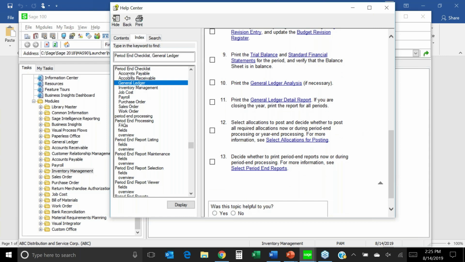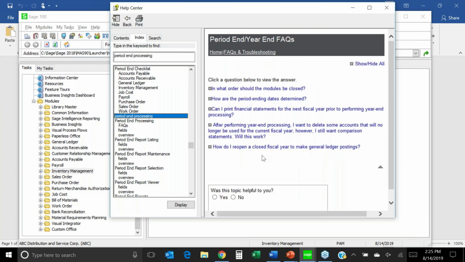So again, the modules that have a checklist, it's listed on the screen. And if you'll notice right here where it says period end processing, there's another category. If I open that, it gives me various questions. And here it addresses the person that wanted to know in what order they should be closed.